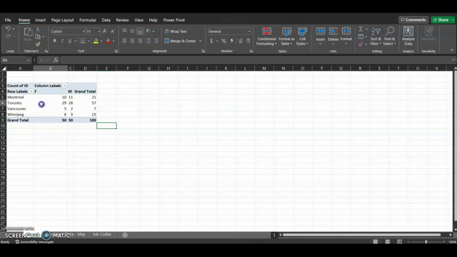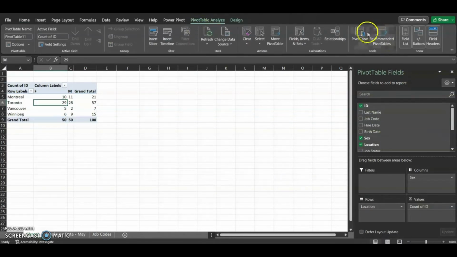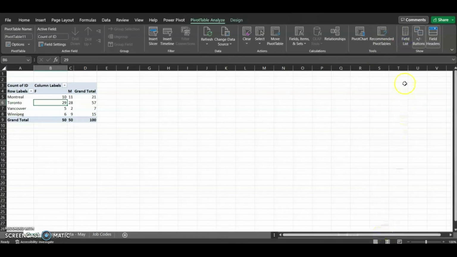Okay, so very quickly, because I'm going to talk about pivot charts also, if I was to insert a pivot chart, given what I see right now, I can easily come here. It says here, PivotTable Analyze. If I click on that, I can always come here to the pivot chart option. By the way, if you need to minimize this field listing over here, if it's in your way, you can always come here, take it out. If you need to see it again, you can always come here to field list.